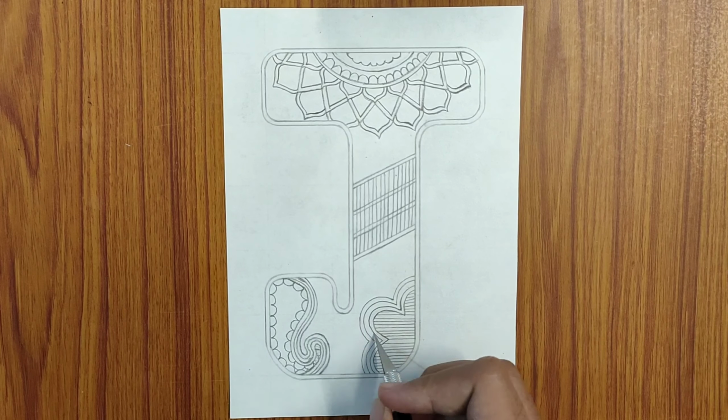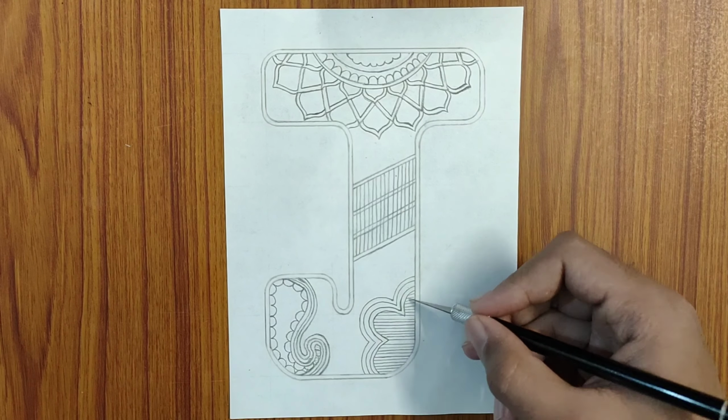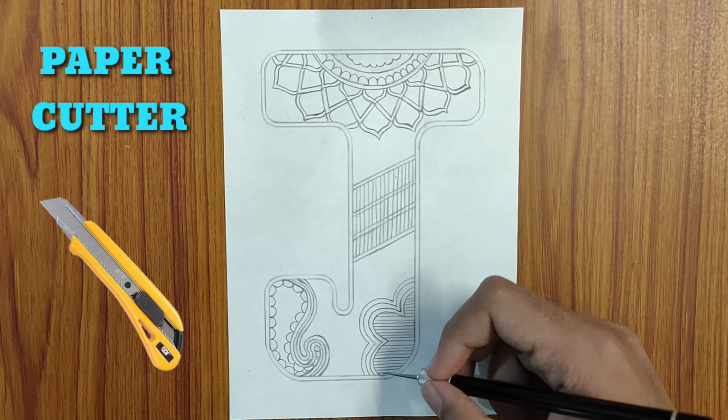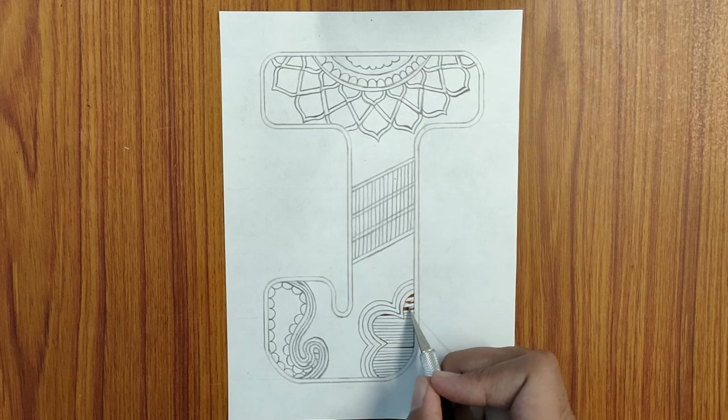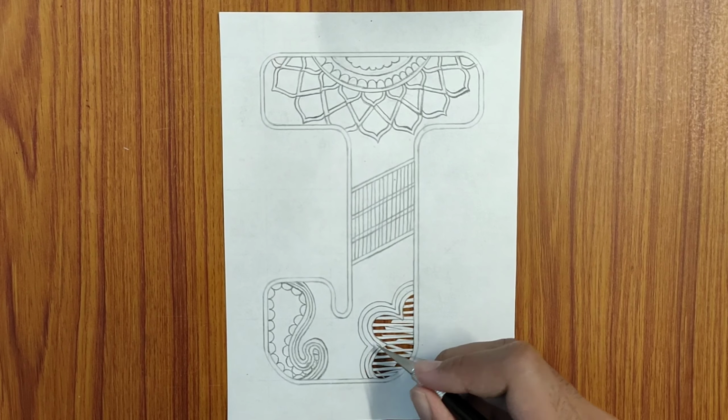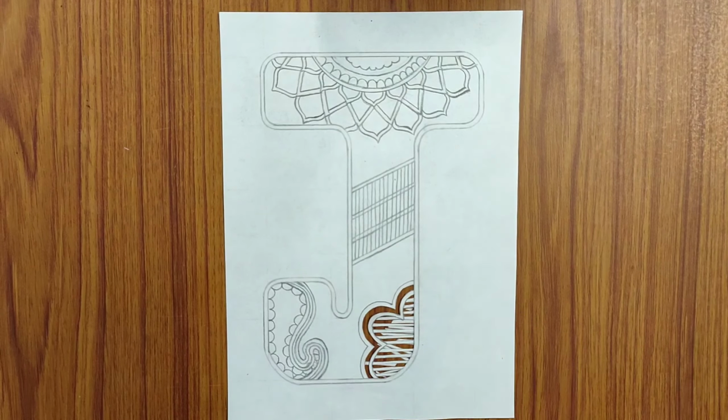Now, I am using a knife cutter to cut all the designs I have drawn. You can use a paper cutter also, as per the availability of materials you have at your home. When you use a knife cutter, you will feel it very hard to cut the small details. So do it carefully or you can skip the minor details.